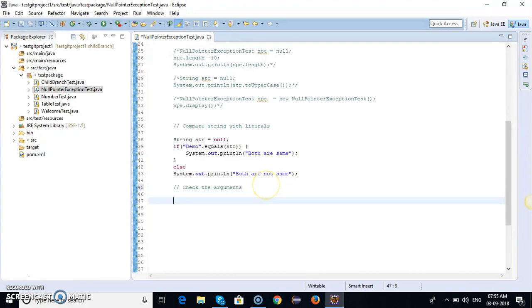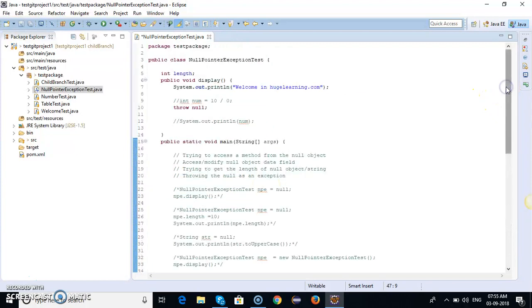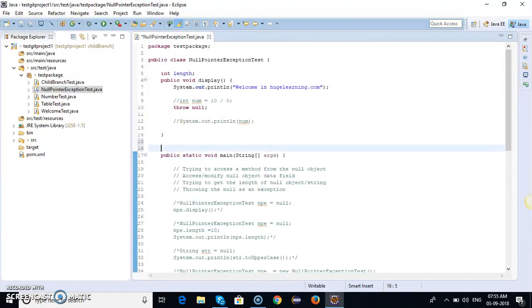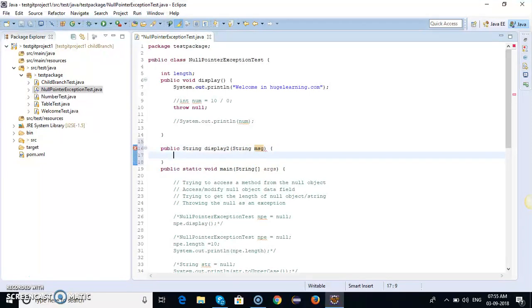Here, for example, I'm taking one method, public string display2, and here I'm taking one string message, and here we can say I'm printing that particular message in this way.